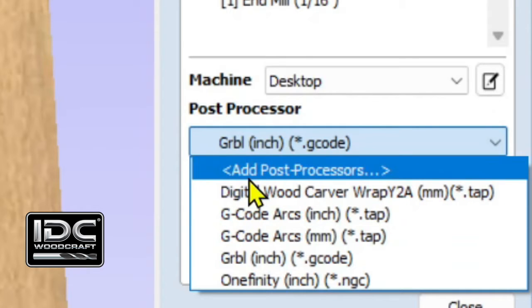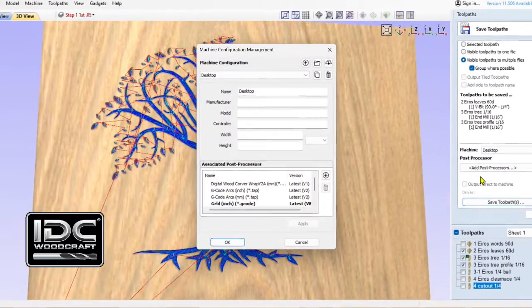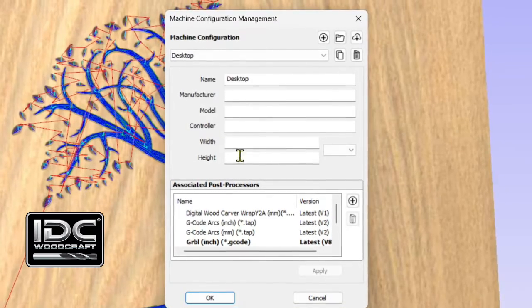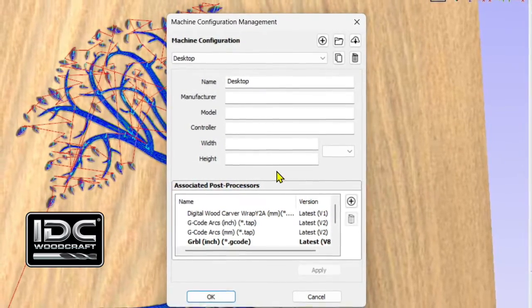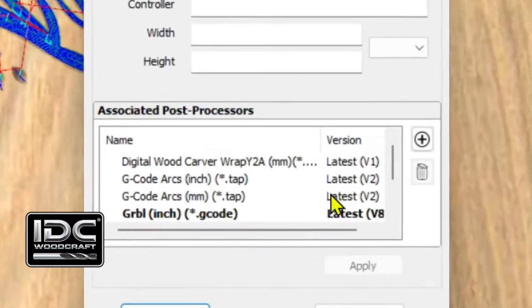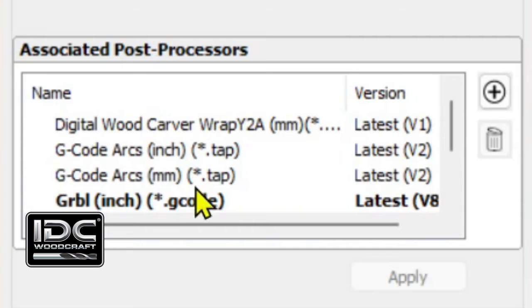And in the Vectric software, at the top of this little opened up menu, it says add post processors. When you click that, we're going to open up a dialog box. And in this dialog box, you can type in some information up here, but we need to find your post processor first. So in order to do that, you come down to this little white box that has the post processors that I have populated in my quick pick selection, and we want to add the Laguna to it. So what we're going to do is come to this plus button.